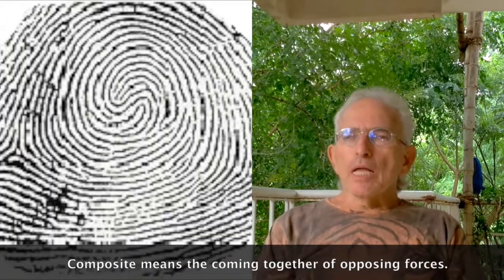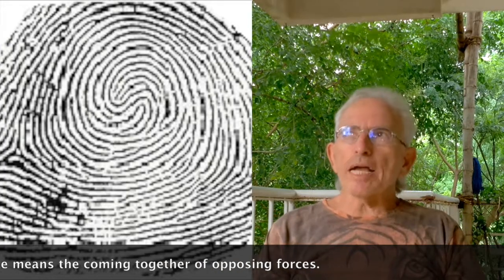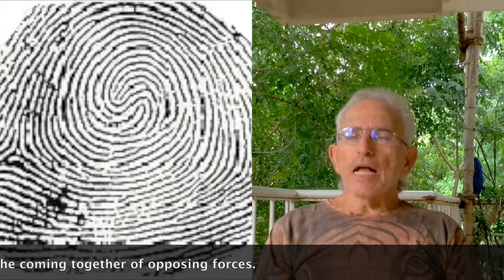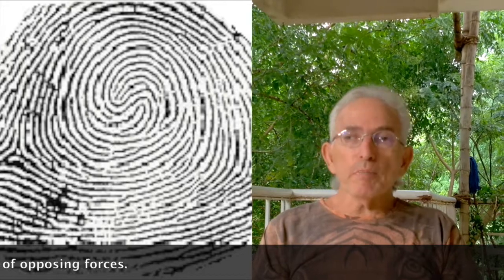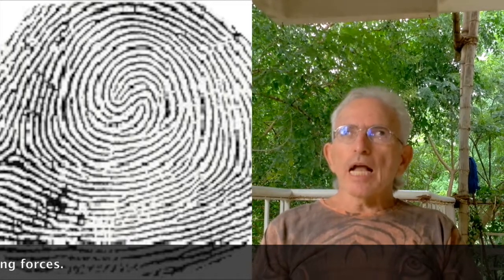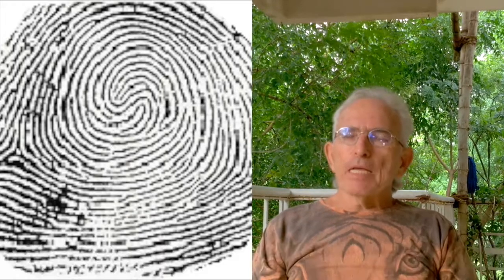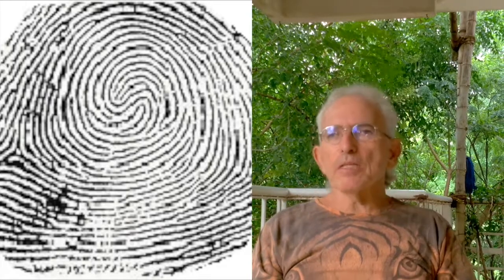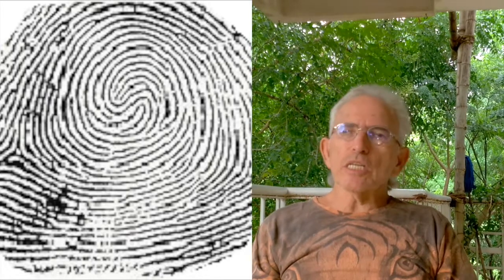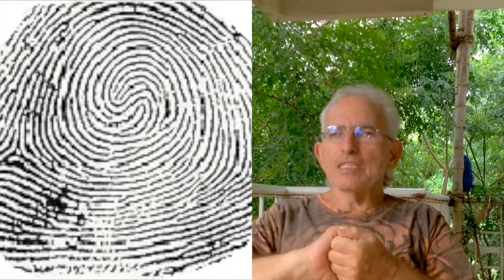Now, people who have a composite fingerprint, I see it quite often. They're intelligent people. They're usually doers. They're doing things in the world. They're upbeat. As we talk later about the world people, they're like worlds in a way. But it is opposing forces existing together.